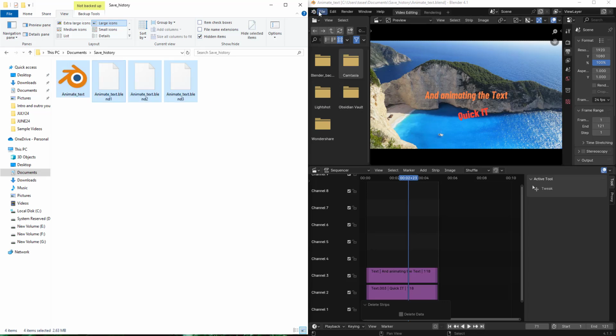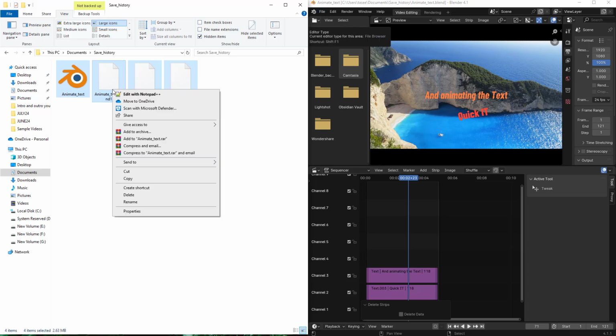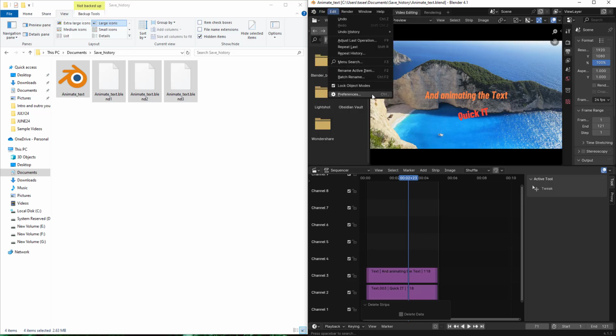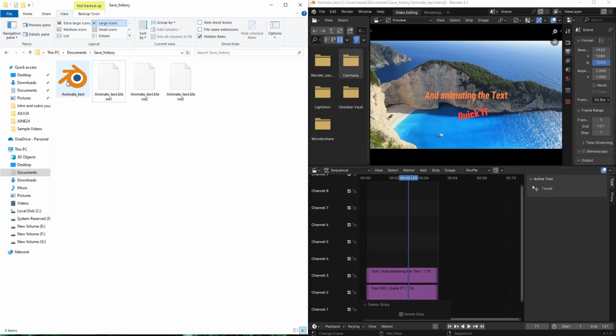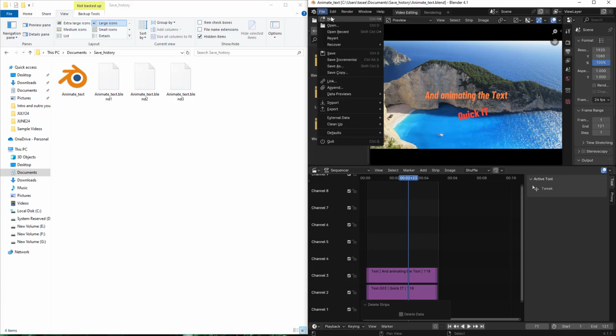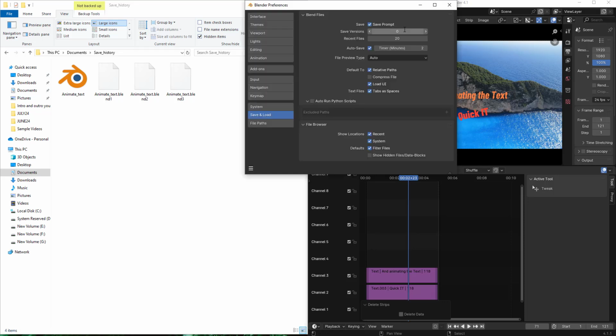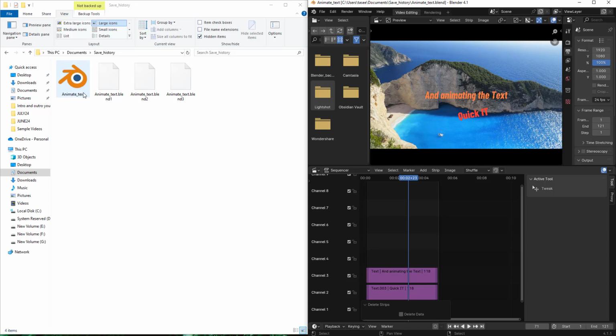But suppose in some scenarios, if you're working with huge file sizes, it takes huge space as well. Sometimes you want to have just one version, and when you save, it just overwrites the existing file. In this scenario, we'll change it to 0. Let me change it here and set it as 0. In this scenario, when you try to save, it just replaces only the existing file. Let me save this now.